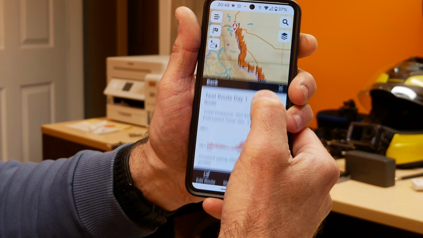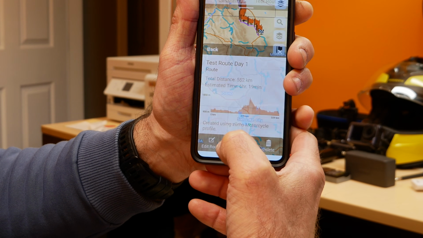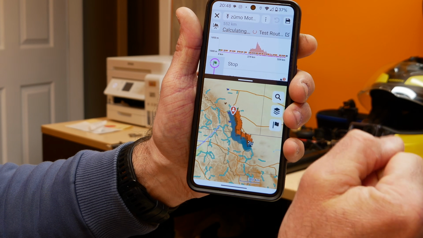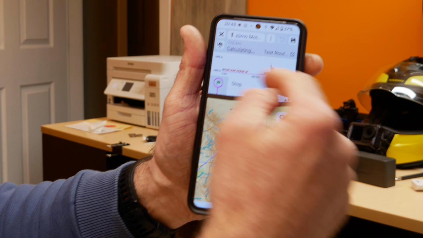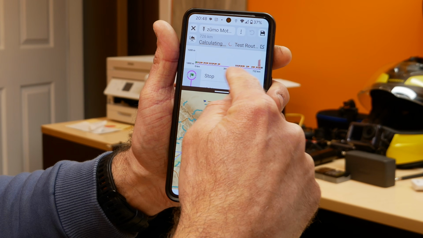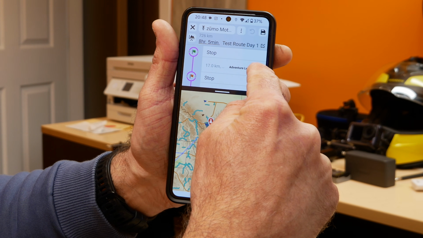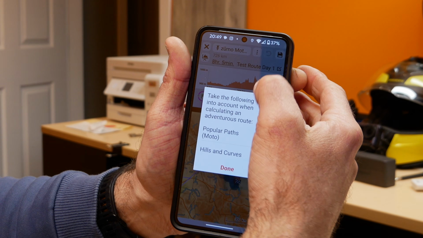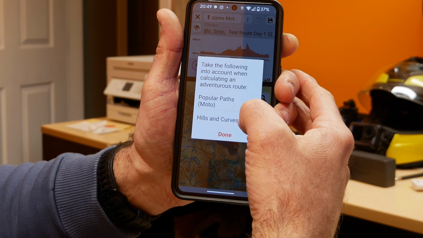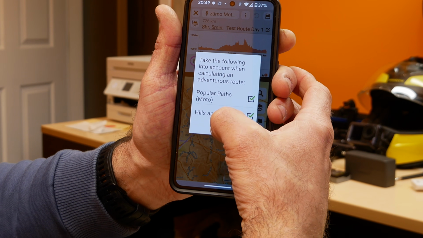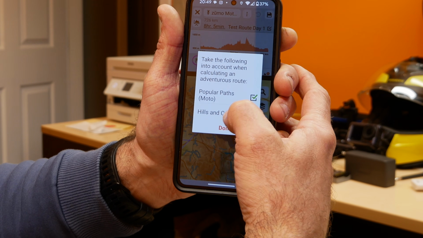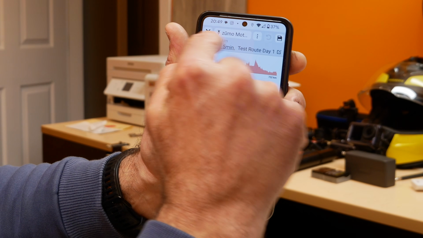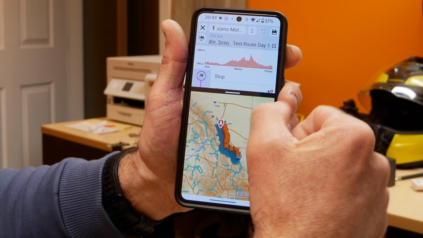So when you click on that, you can click edit the route, and that will actually show you and recalculate everything. So you open each day just to make sure that it's showing up. As you see, it's doing the calculation right there, and here on those 3 dots you have options to select it like as a popular path and hills and curves, add it more as an adventure route. So we'll click on that, and that it's going to be synced in Zumo.